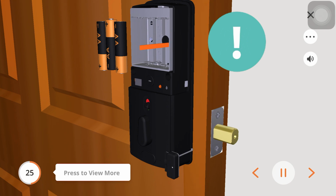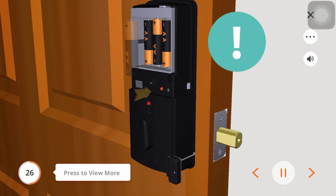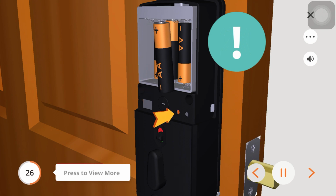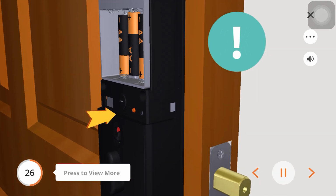Place the ribbon and insert 3 included AA batteries into the inside row of the battery compartment. Press and hold the program button while installing the fourth battery until you hear a beep from the LOCKLY. The keypad screen will start and initiate the self-check to determine if your LOCKLY is a left open or right open door.